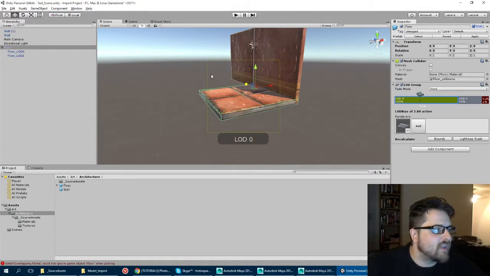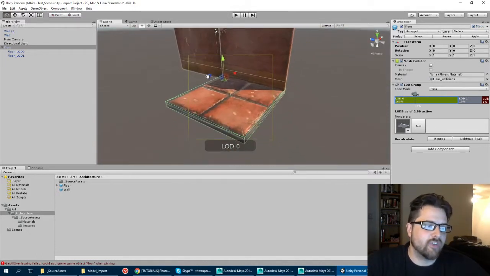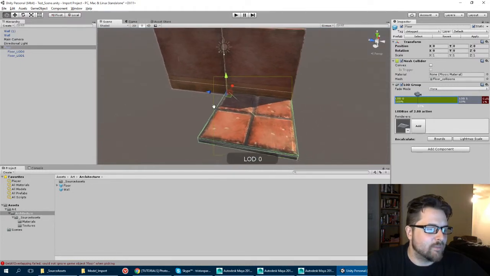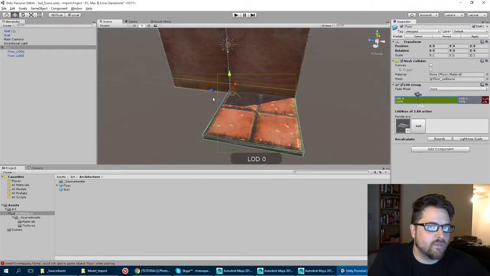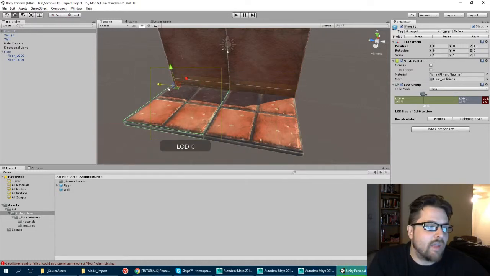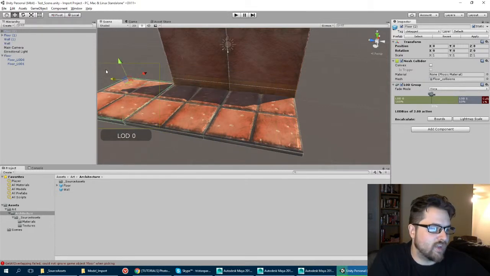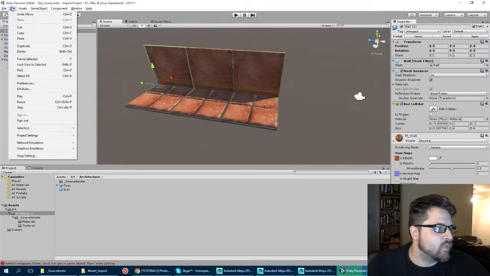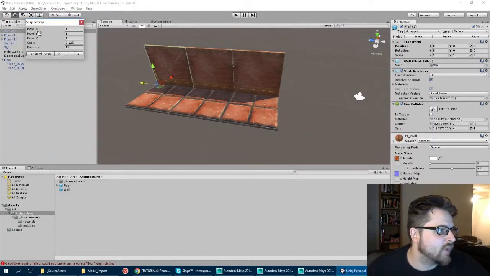And then I'm going to start assembling a small scene with this, and I want to give you some tips on doing that. The main thing is you hit Control D to duplicate assets, and if you hold down Control while you're moving or rotating objects, they will snap to a grid. If you want to adjust that grid, you can go to Edit, Snap Settings, and you can change what the move, rotate, and scale snap is. Defaults to 1 meter and 15 degrees of rotation.